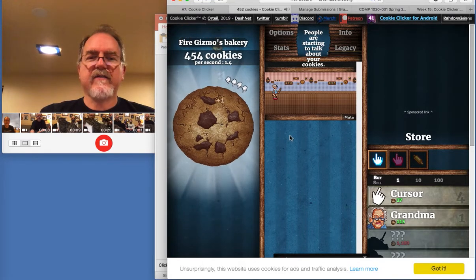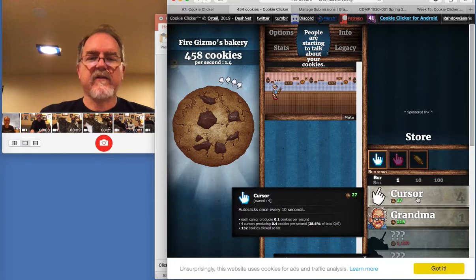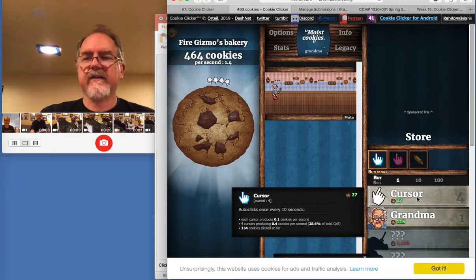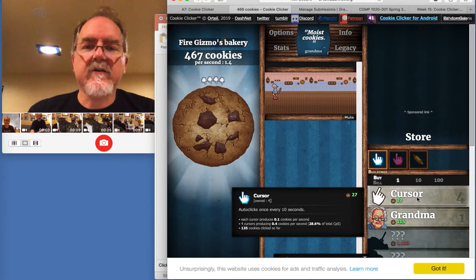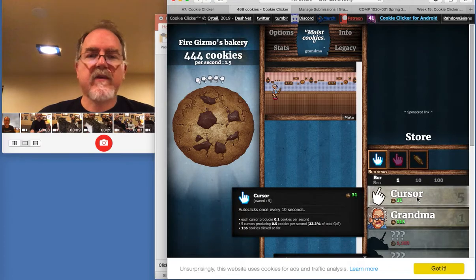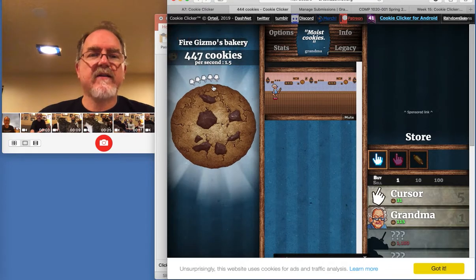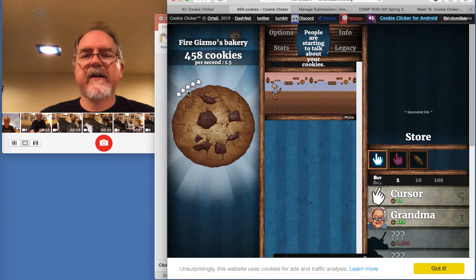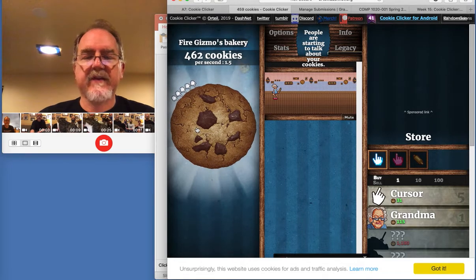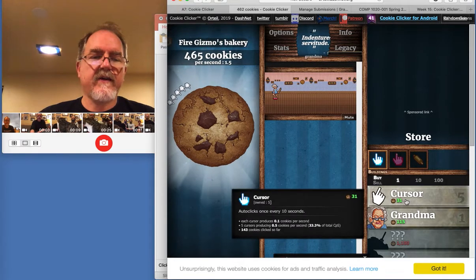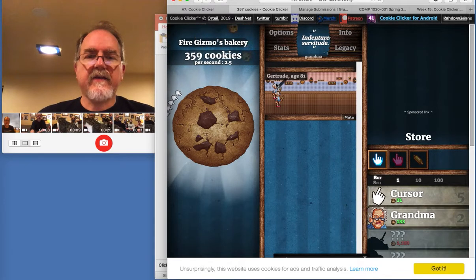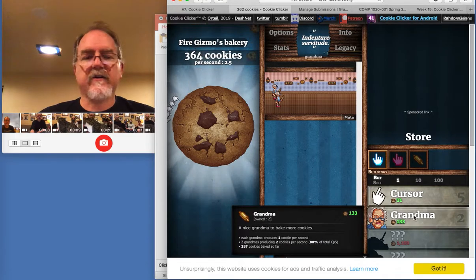But once you get enough cookies, you can also buy something that produces more cookies for you. So this cursor automatically clicks, and so it produces cookies automatically. And here's the number of cursors that are going. We're not going to animate them and have them line up and stuff like that. So they're producing cookies. And then when you have enough cookies, you can buy next level tools. And they also produce cookies, and presumably this is a stronger thing.